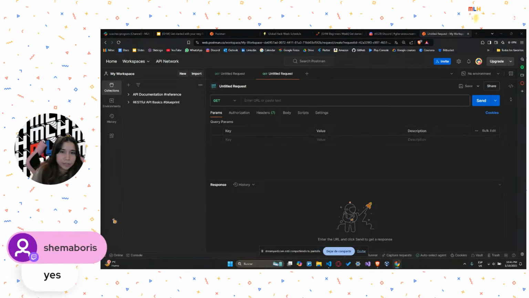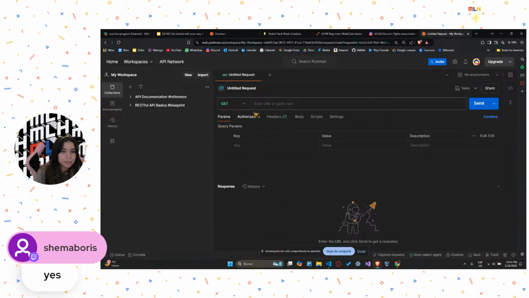Thanks. Okay, so as you can see in here, I clicked on creating a new HTTP request. There's a little icon that says request. So I will zoom in even more. Okay, perfect.